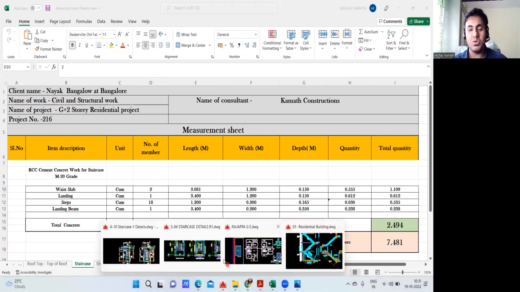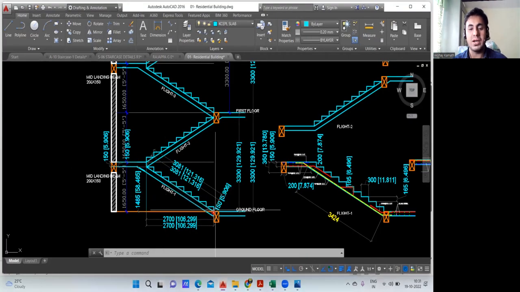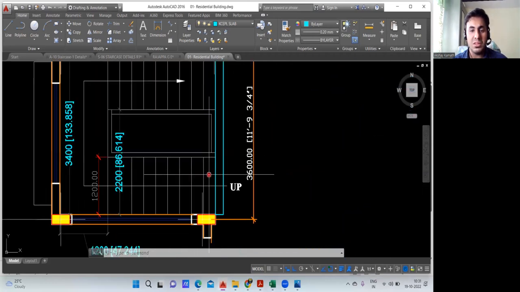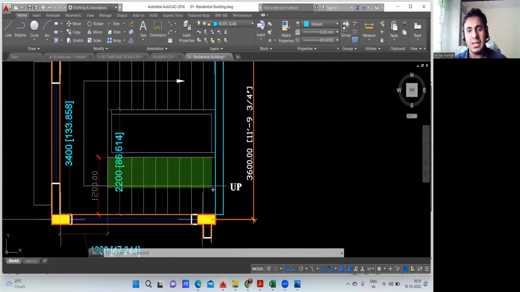Now come to the width of your waist slab. You don't get the width of the waist slab from the section, but you have to go to the plan. So in the plan, see this itself, do you agree with me? Whatever length you have here, this portion, this itself is your waist slab. Of course, it is inclined. Now we're seeing it from the top. This length we have found from here to here. I want the width of this. So what is the width of this? It's already mentioned here. See, it is 1200.